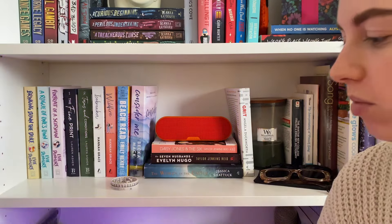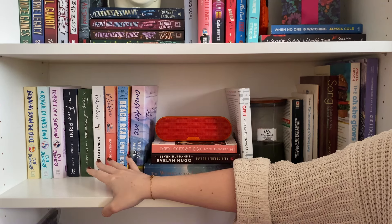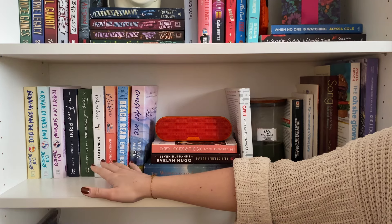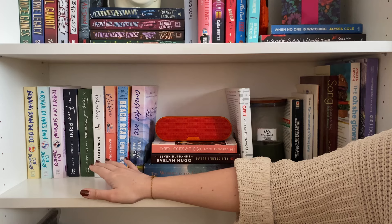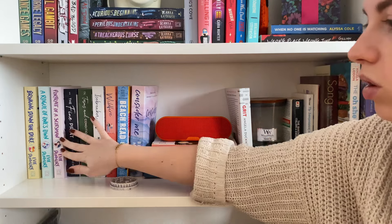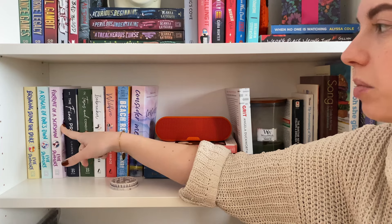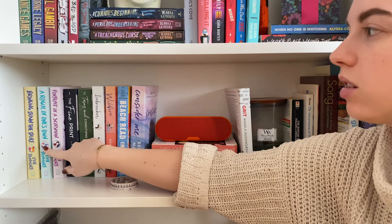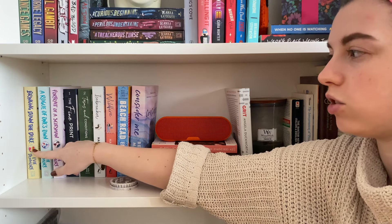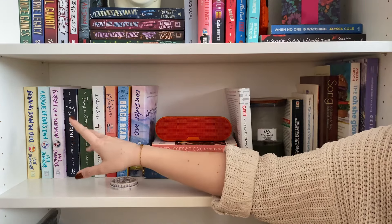For romance, this has been the biggest addition to the shelf, because I was never a romance girl. As I said in my 2024 Reading Goals video, I'm entering my romance era — I am becoming a romance girly. We have first some historical romance: A League of Extraordinary Women series by Evie Dunmore. I recently got Portrait of a Scotsman and started reading it, but realized I was reading it way slower than expected because I actually wanted to reread the other books. So I read Bringing Down the Duke in like two days, and I'm currently reading A Rogue of One's Own.